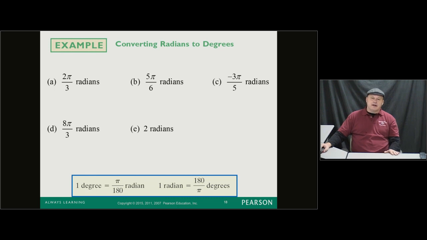So 2 pi over 3, at this point in time, a lot of you guys may not know what that angle is. You can't form that angle in your head. But if I told you the angle was 120 degrees, everybody could tell me, yeah, that's in the second quadrant. It's more than 90, but less than 180, so you know where that terminal side is going to end up. But if I gave the angle as 2 pi over 3, maybe not so much.